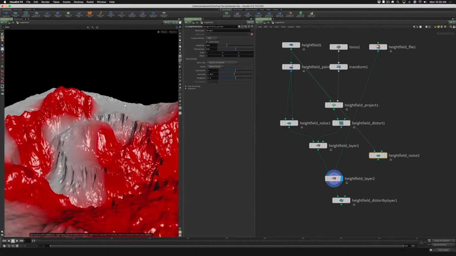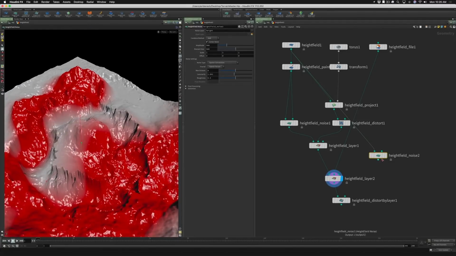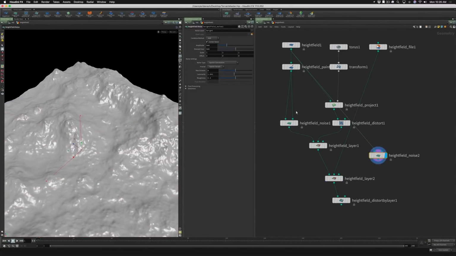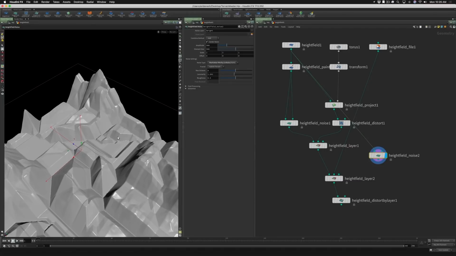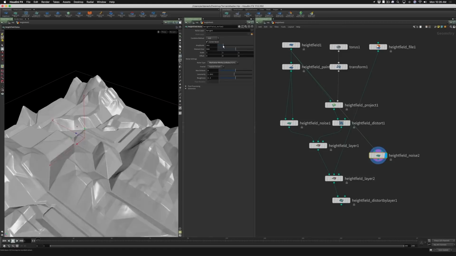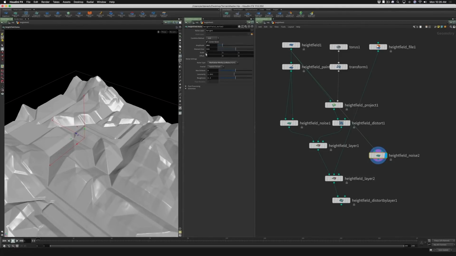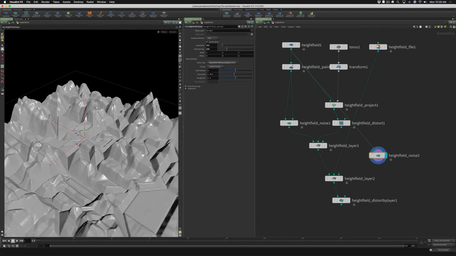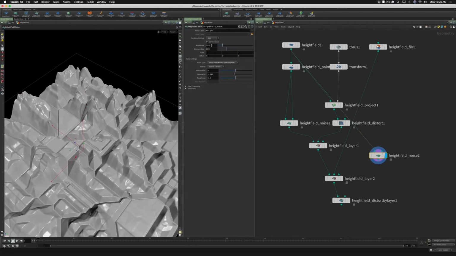And I really want to mess up the directions here. So for my high field noise, I'm going to change the noise type from sparse convolution to, let's say, a Manhattan Worley. Let's go really bizarre. And what I notice is that I really don't need so much amplitude, so I'll just decrease it. A good rule of thumb when you start out is whatever your amplitude is, make it your element size. It somehow has a nice balance that way. And just start playing from there.